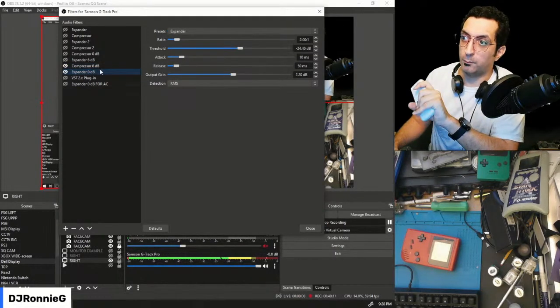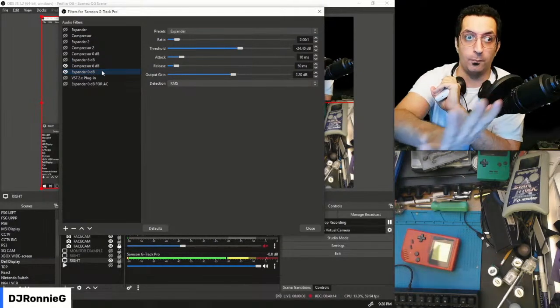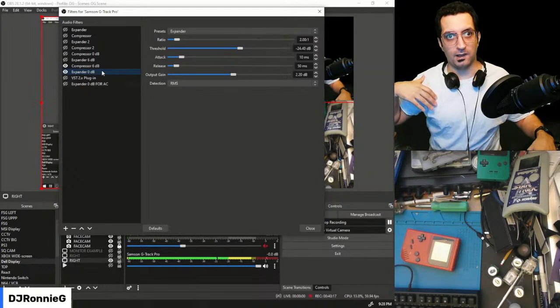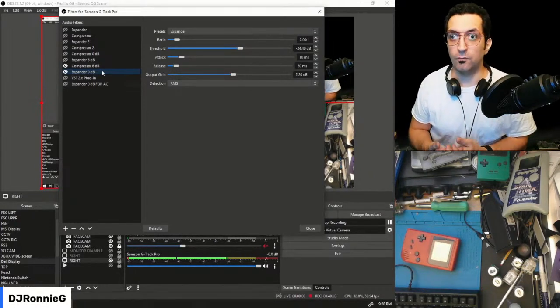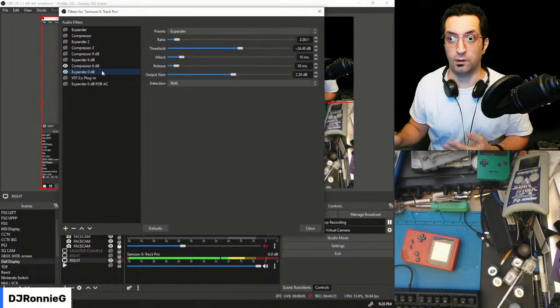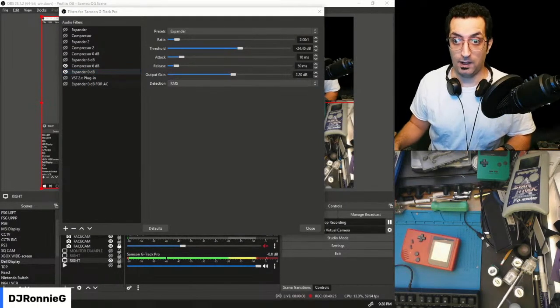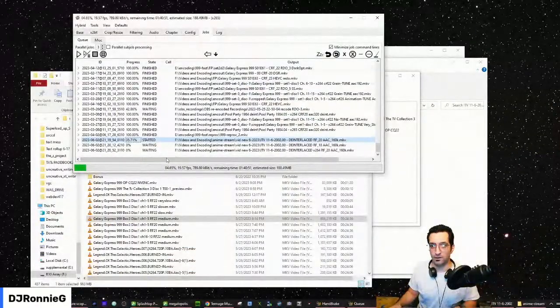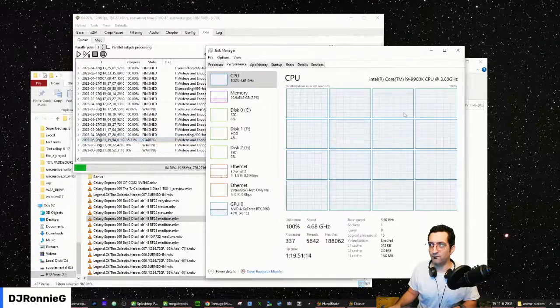Well, the expander, unlike the compressor, has the job of suppressing the low-level background noise. In my case, my desktop computer's fans get louder when the ambient temperature is higher, or when the computer is working hard. Like if I was playing a game right now, or as I'm literally doing right now, I'm running a video encoder. On my main screen, you can see the video encoder is running. The CPU is at 100% at nearly 5 gigahertz, which means the turbo boost has been engaged. It's a 3.6 gigahertz running at 5, or 4.6, 4.7. So that's going to translate into heat and higher fan RPMs and more noise.